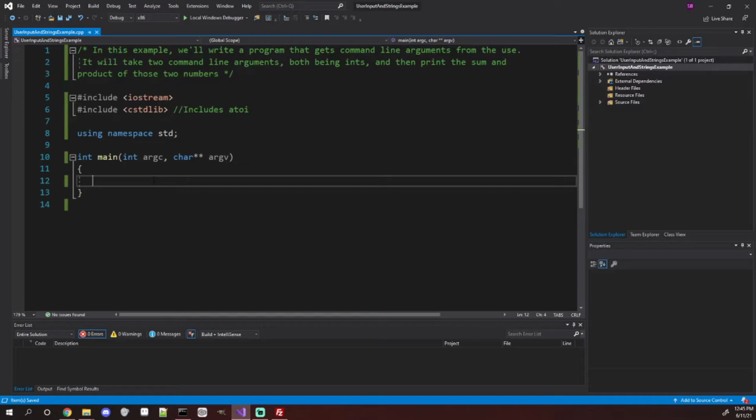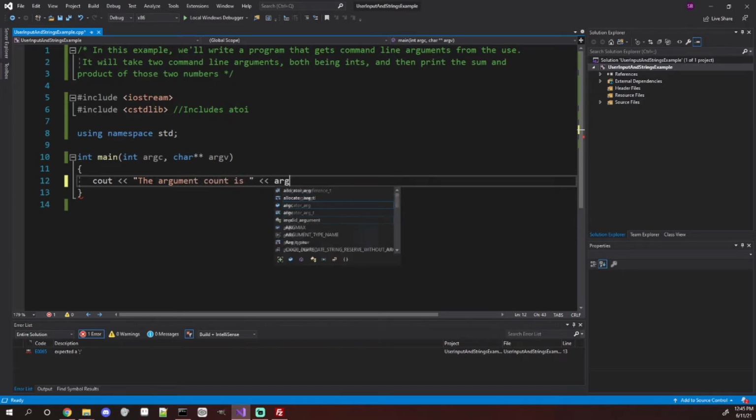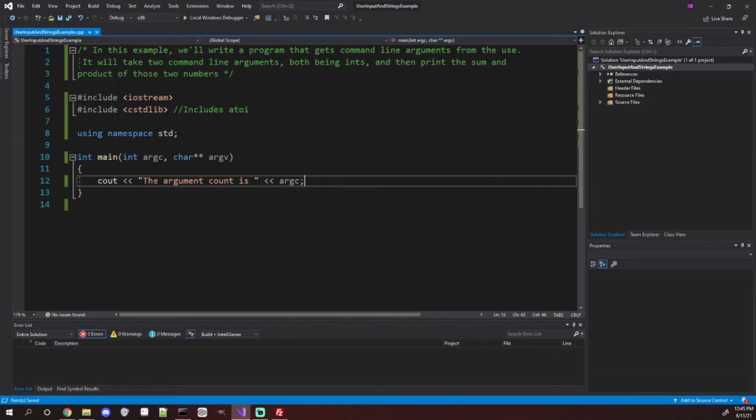Okay, so now we should actually be able to access the arguments. First things first, just for the sake of our debugging, let's print out how many arguments we have. So we'll say the argument count is, and then we'll simply print it. Remember that this is always at least 1. So by default, and I don't really think there's a way to avoid this, the first argument is always the program that you're using to run, or specifically the program name. So if I run this, the argument count, if I don't type anything, will be 1, and the first argument, which is argument 0, is going to be the argument that is the name of my executable.